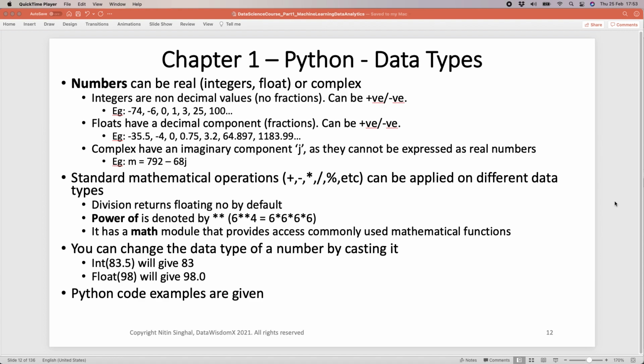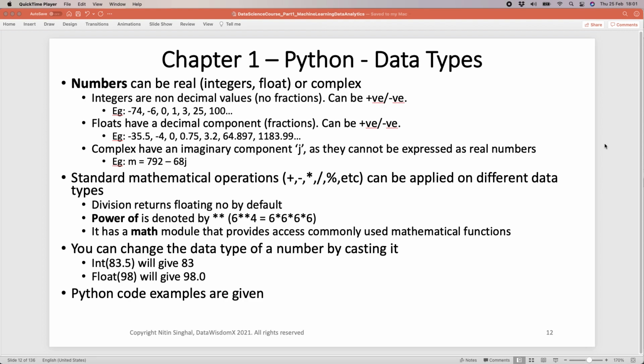You can perform all the standard mathematical operations like addition, division, multiplication, modulus operators on all the different data types, and we'll be showing you some examples on that. A couple of points to note is that division by default returns a floating point number in Python.